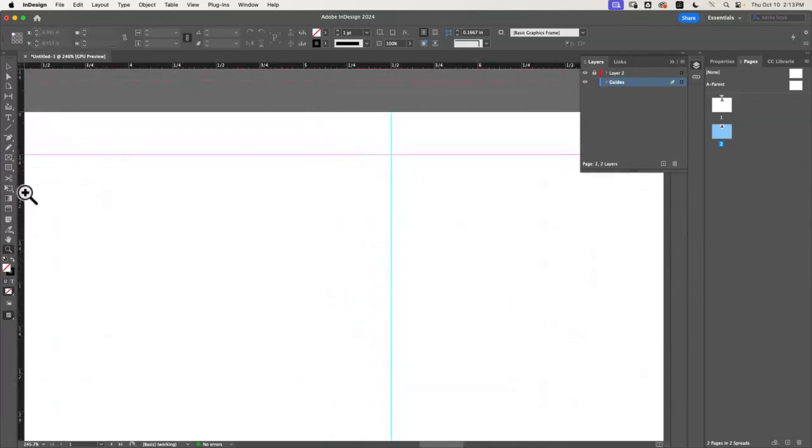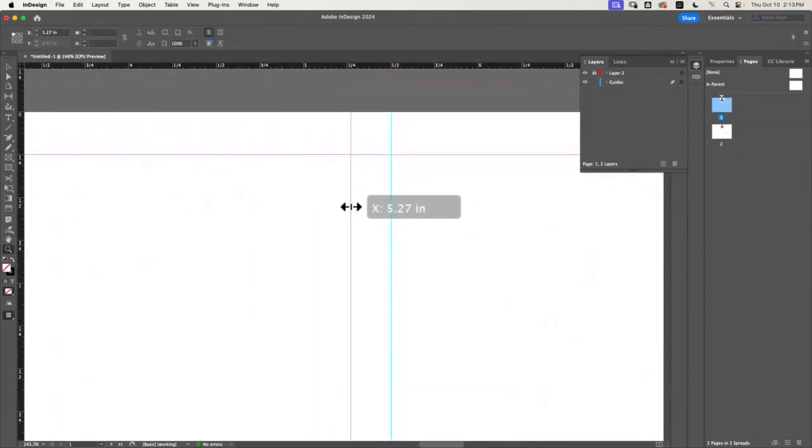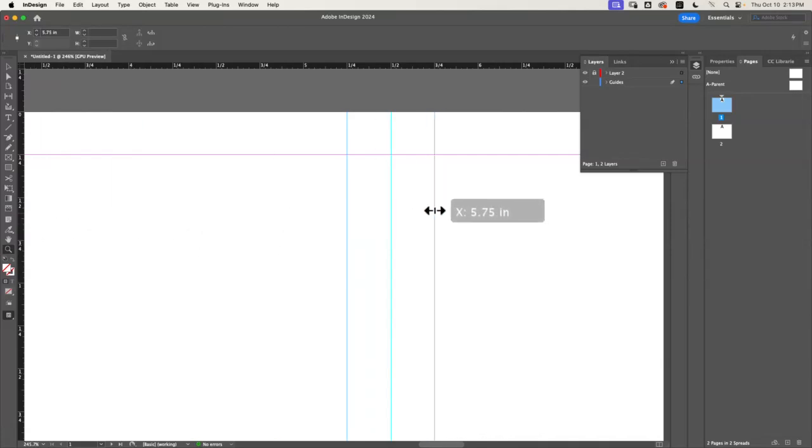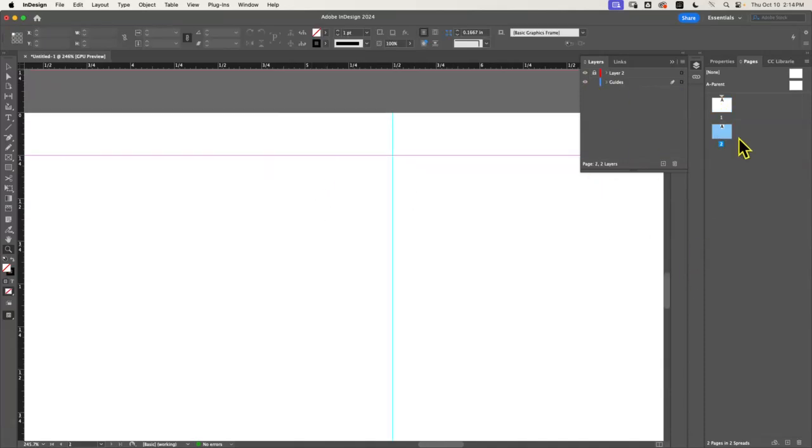And you can zoom in as much as you want to make it easier. And so here's the 1/2 inch mark. And I'm going to pull one side to 1/4 inch and the other side 1/4 inch past. So that splits the page in half, that middle one. And then the one on each side creates a margin for page 1 and page 2. And I'm going to do that on the second page as well.